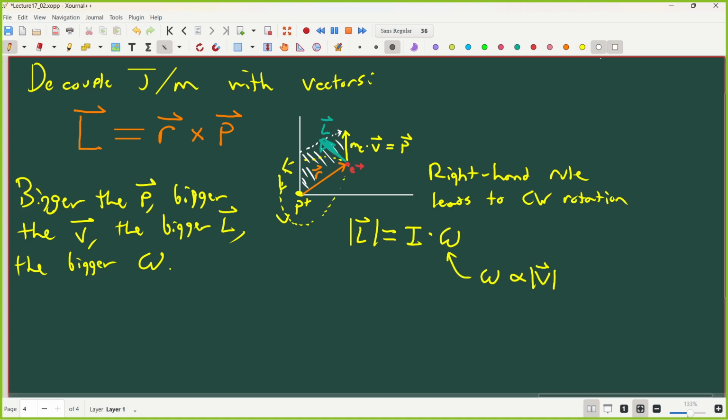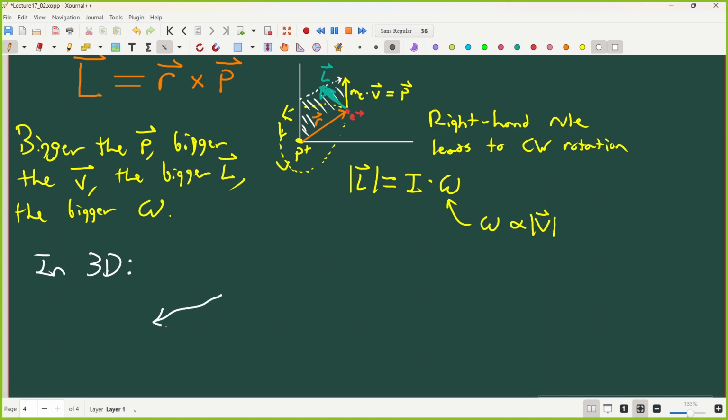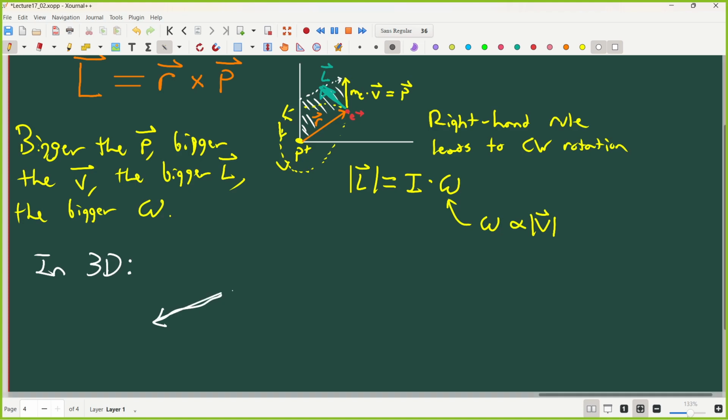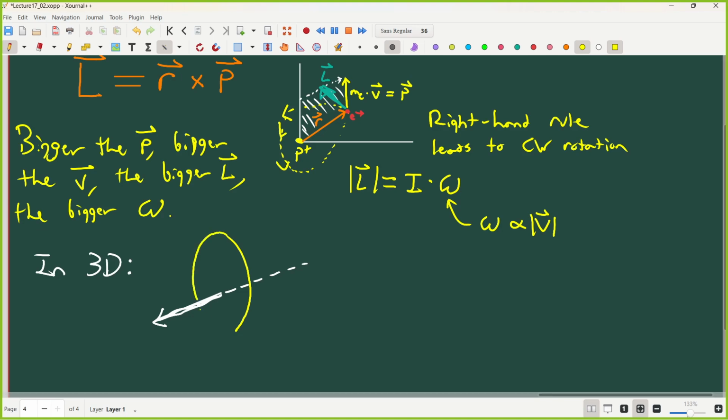I like this picture a lot, actually. So the idea is that in 3 dimensions, we can draw our angular momentum vector in a certain direction along the board. I'm going to draw it like this to make it go into the distance. The motion of the object lies in the perpendicular plane to it. So the proton, for instance, would be right here.